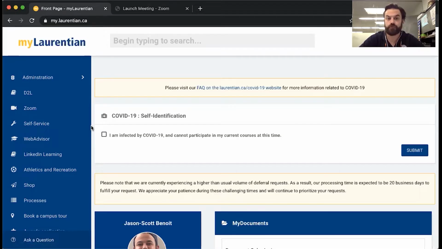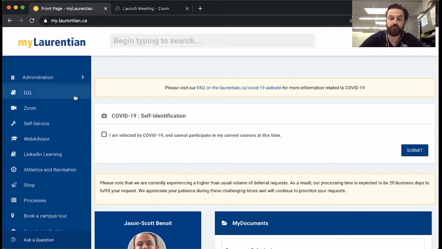So what you'll have to do in order to complete that onboarding questionnaire and access and activate your student account, you'll have to visit my.laurentian.ca/start. And that will allow you to enter your first and last name, your student number, your date of birth, and complete that quick questionnaire that will basically activate your student account, where you'll see the very same options that you're seeing here in my account.